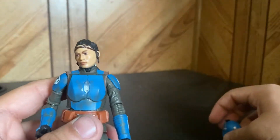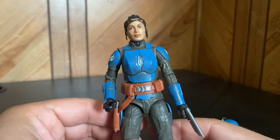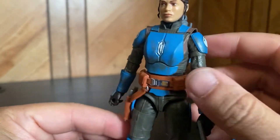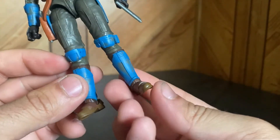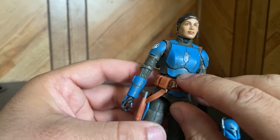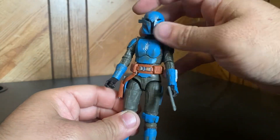We'll take off the helmet and look at the head sculpt. I don't know the actress's name, but it kind of doesn't look exactly like her — I remember her having more of a skinnier face. It's been over a year since I've seen the show. The detail on this figure is beautiful though. I like all the sculpting in the fabrics — there's a lot of actual fabric-looking things going on. The armor looks great, with battle damage scuffed up on the chest plate and shoulder pad. Her clan insignia is right there. We'll put her helmet back on — bam, now she's ready to target you.